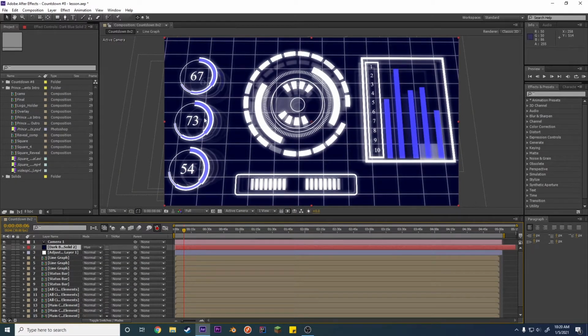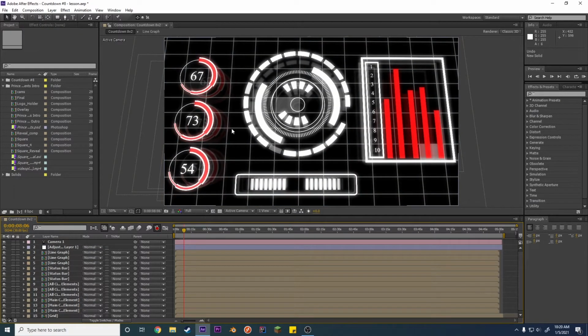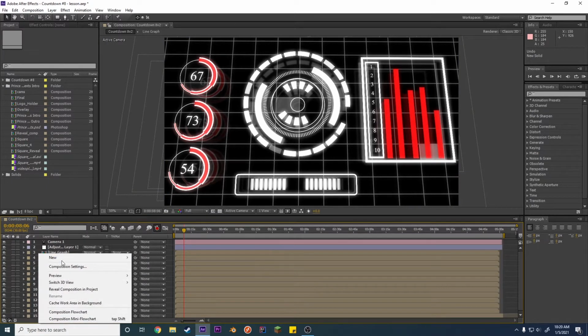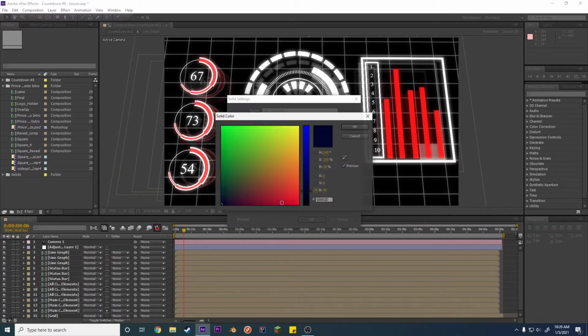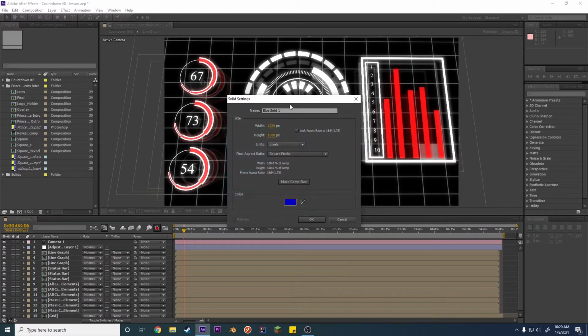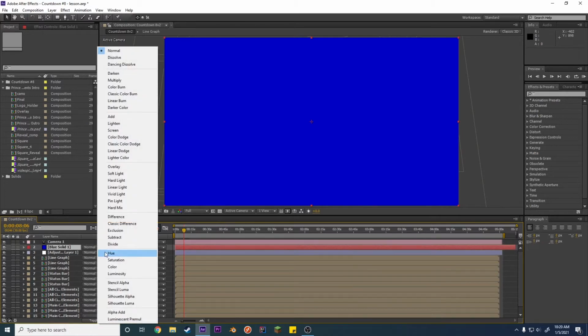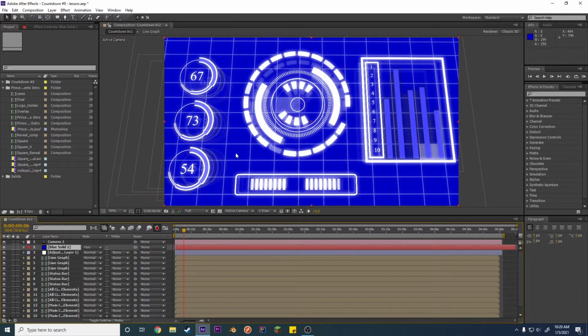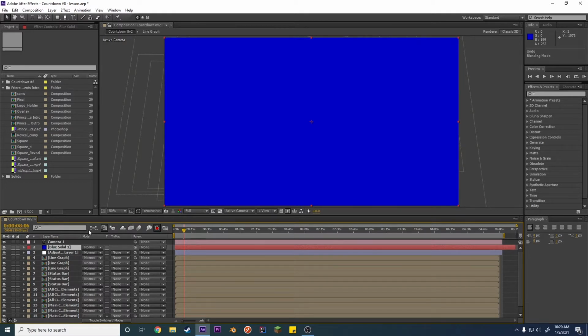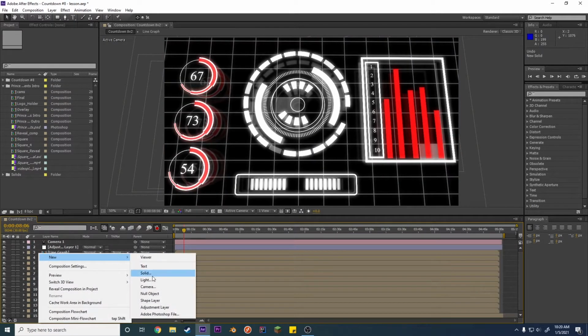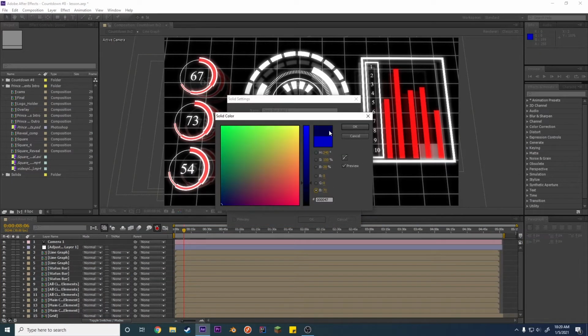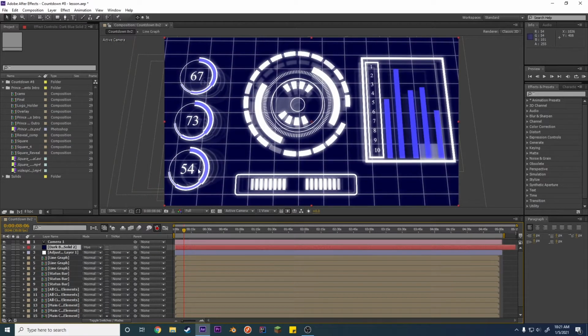And so you might notice that these are bright blue and this is a dark blue in the background, and yet we set it to dark blue everything. That's because if we delete this real quick, then we have this very bright red and very dark red here. So if you were to change it to a brighter color instead of the dark that I have right here, see, it just says blue now, and hit OK, and then move it under the camera and change it to hue, everything would be super bright blue. It changes this bright red to a bright blue, but it also makes all the background really blue. So I like to have the very dark blue. This is a really nice blue color.